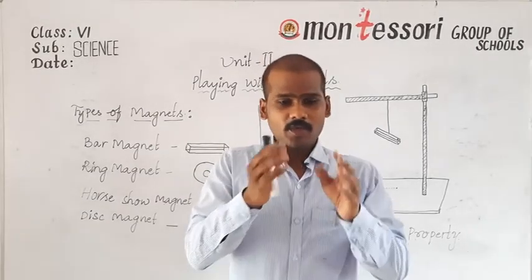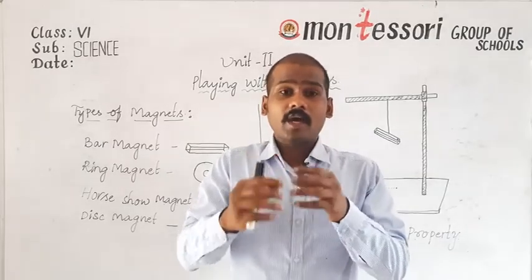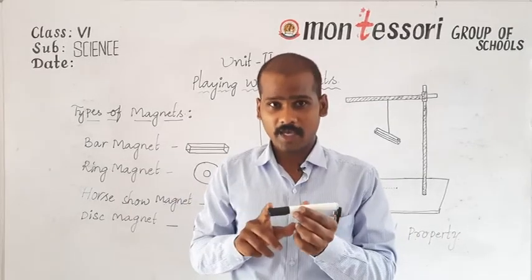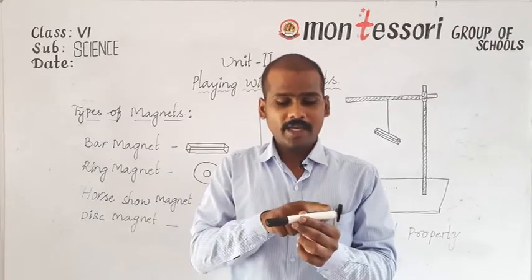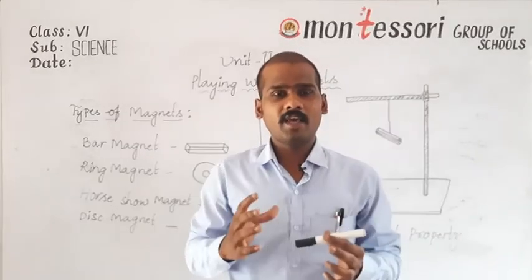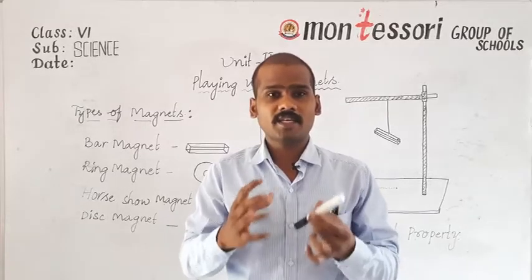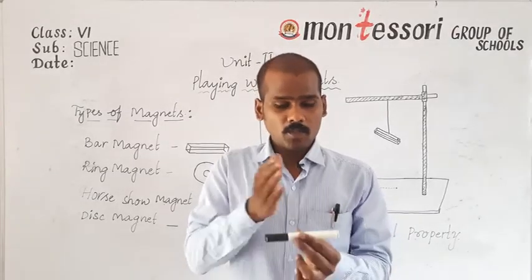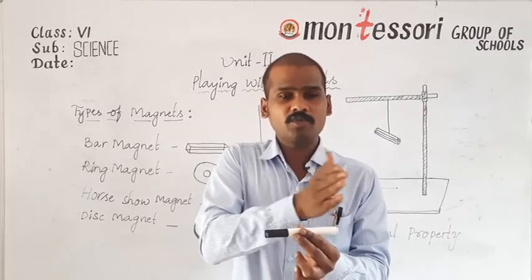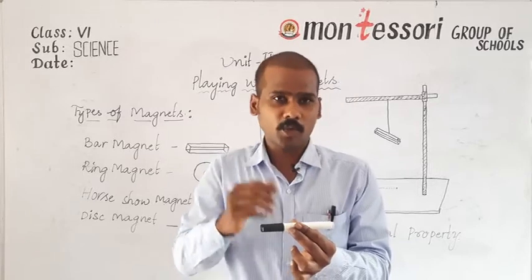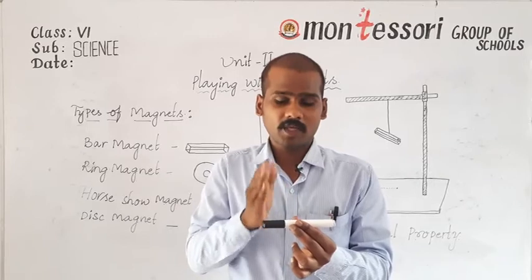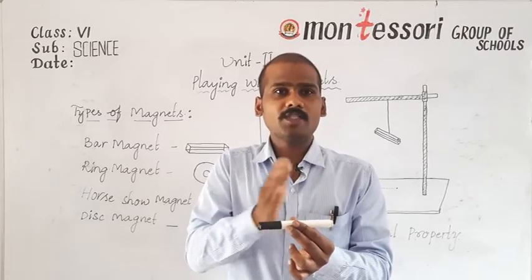Understand? So the iron filings get separated because of the ends of the magnet actually. Okay, so the ends of a bar magnet or any kind of magnet have more strength of magnetic power. That is why some of the iron filings, some of the iron pieces, move to one point, and some of them move to the other point. They moved exactly to the ends of the magnet.